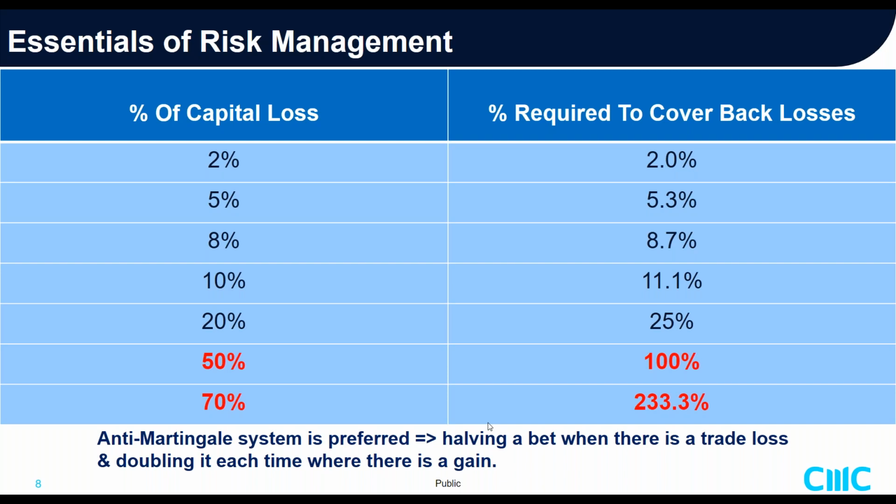That means if we have a loss, we will halve the bet. If we face a trade loss, the next capital that we place is smaller. So let's say in the first trade, I place $100 worth of trade. I lose money, so the next one will be less than $100, so I could halve it to 50. I only double my trade size provided there is a gain. So whatever the next trade I lose, I more or less tend to break even, because I use the gain from the previous trade to cover the new loss.